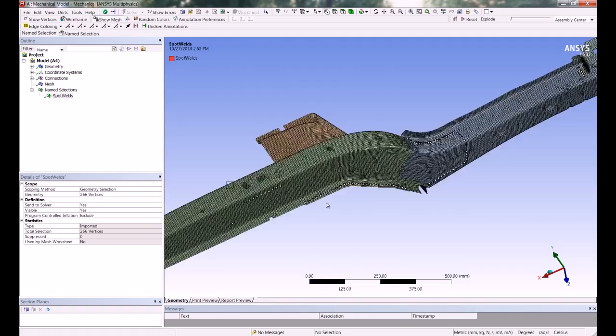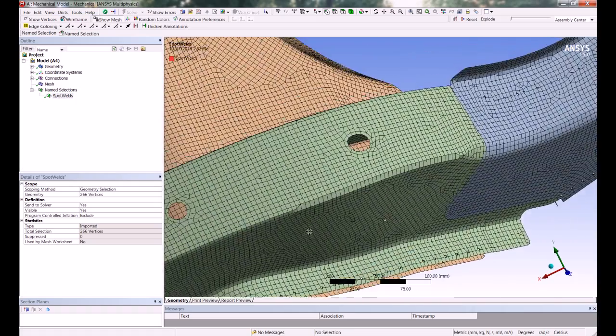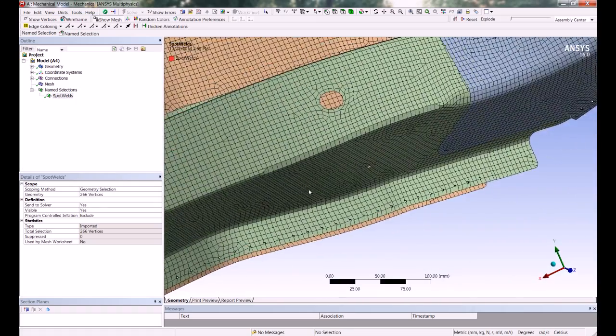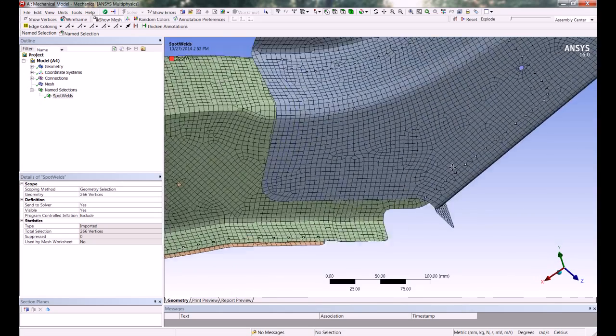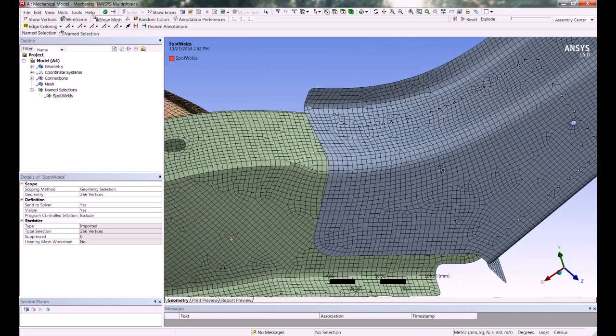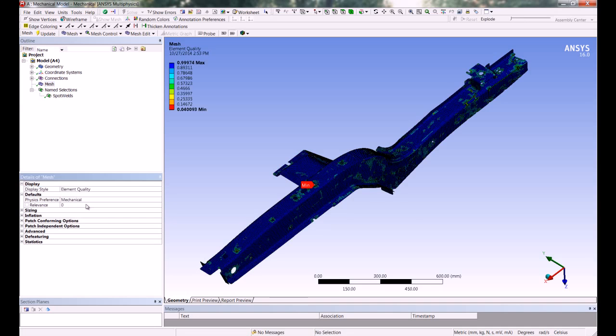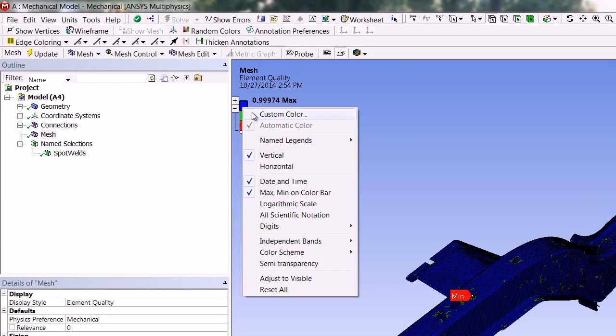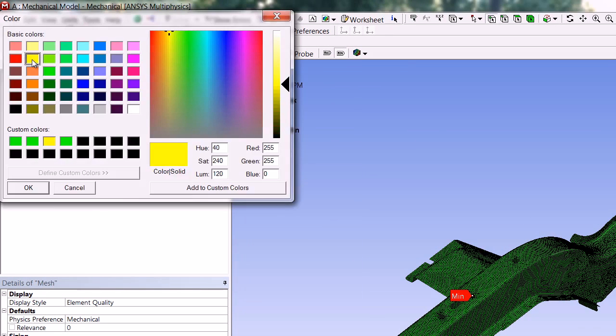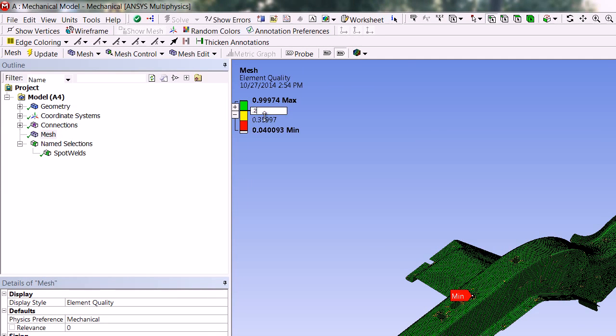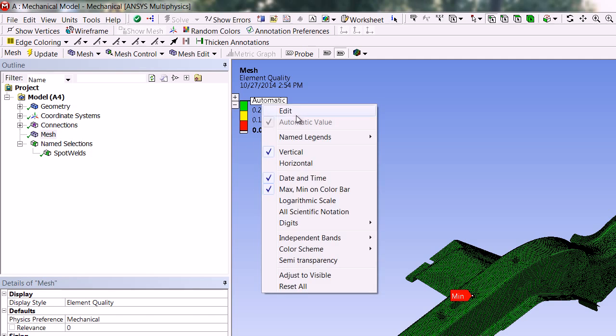Okay, so the mesh has been generated and we can inspect the mesh. We see that the mesh is of pretty good quality while capturing important details. There are many ways to adjust the mesher to capture less details, but this will not be covered in this demonstration. The legend is interactive and a user can quickly adjust it to create a custom legend with discrete bands relating to defined quality metrics. This custom legend can be saved and reused in other projects.